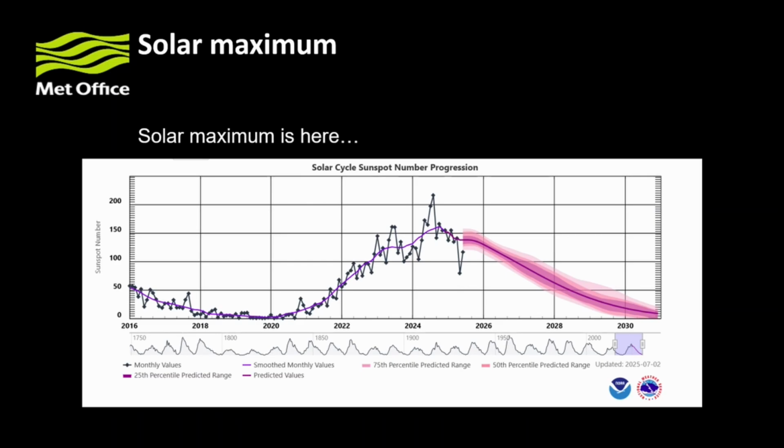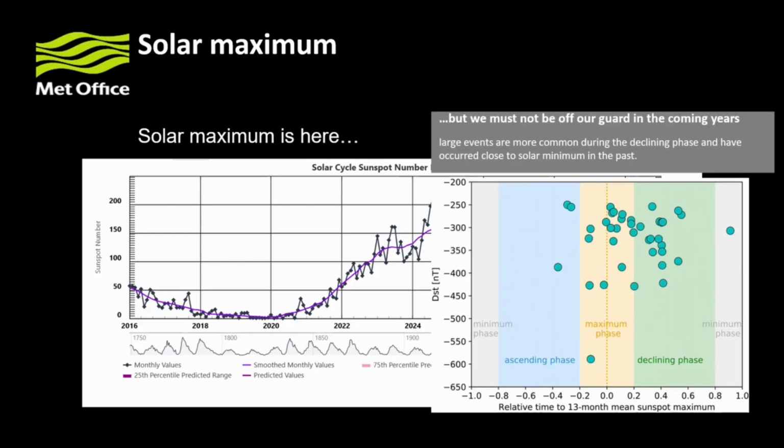But just because we're not at solar maximum anymore, it doesn't mean that we're out of the woods in terms of significant space weather. Whilst the number of sunspots can dictate the frequency of severe space weather, it's not necessarily a guarantee that we're going to see the most impactful types of space weather. In fact, looking historically, the most impactful space weather has actually occurred on the downturn from solar maximum towards solar minimum, which is where we are just now. So it's safe to say for the next couple of years, we're on heightened alert for significant space weather events.